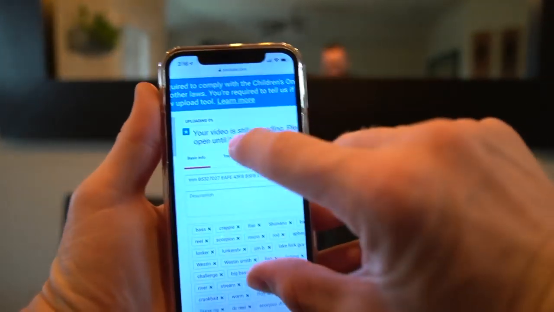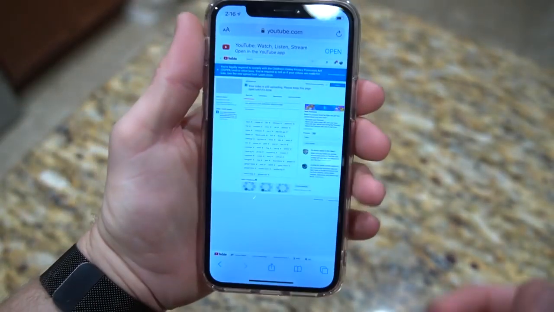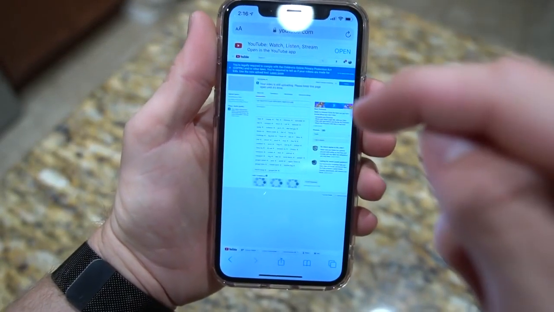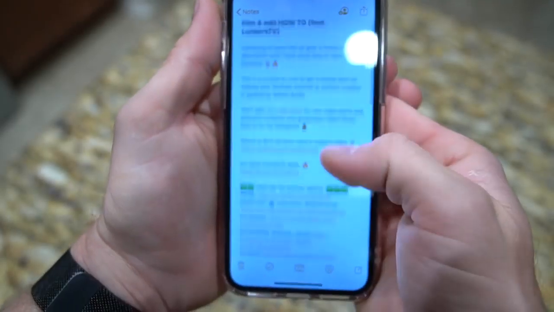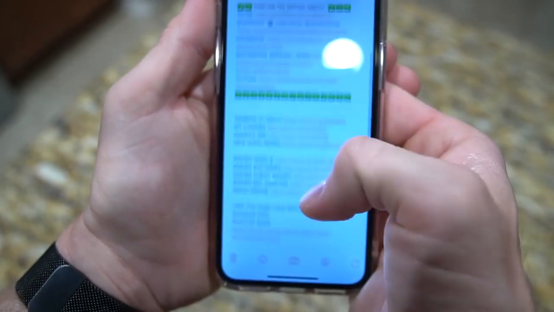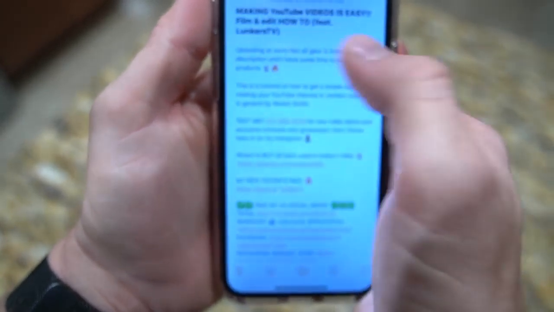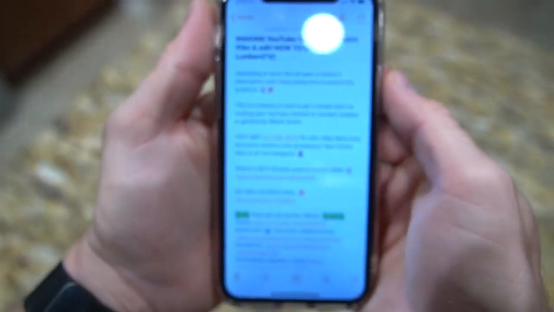Boom. So now this is where things get fun. I actually still handle the majority of my uploads from my phone. I keep my descriptions in my notes section. I pretty much use the same description for all my videos, except for the top portion, where I include any links to products that I am referring to or recommending in the videos.